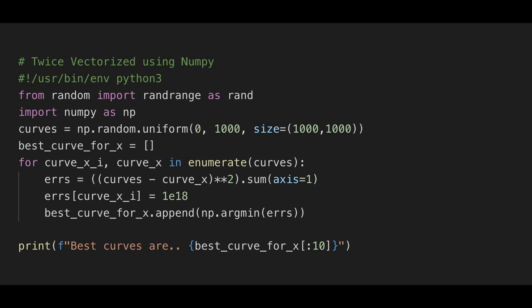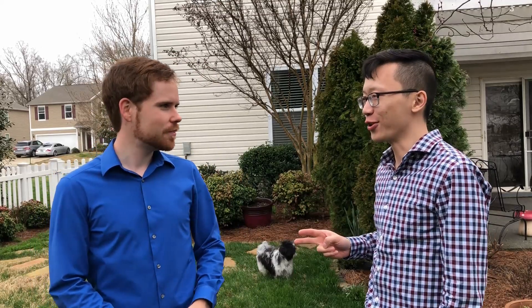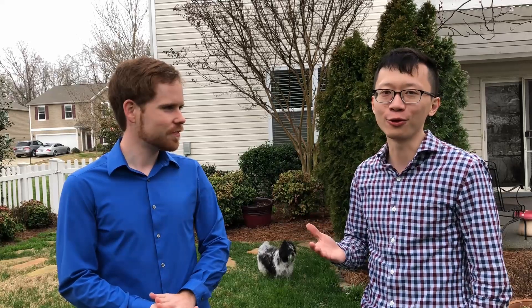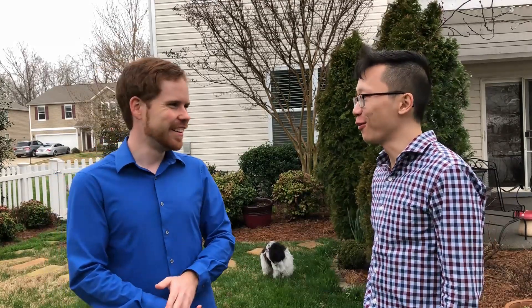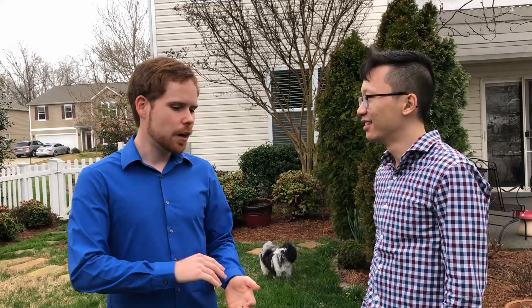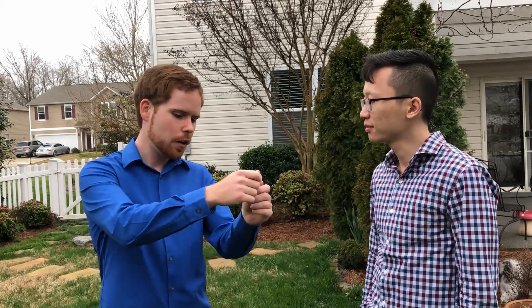Our next option is to try to perform all of those subtractions at the same time using just one operation, so there would be no loops in your Python code. We got from 4 seconds to 2 seconds — that's pretty good. But how come when we switch from a list of arrays to a numpy matrix, we got even better? The majority of the time we were spending in computation was actually shuffling around these very small arrays, doing little allocations for small amounts of space and spending a lot of time checking if it's still live. Instead, we can make one giant allocation with all of the data we wanted to compute at once, spending more time doing arithmetic and less time doing bookkeeping on the memory.